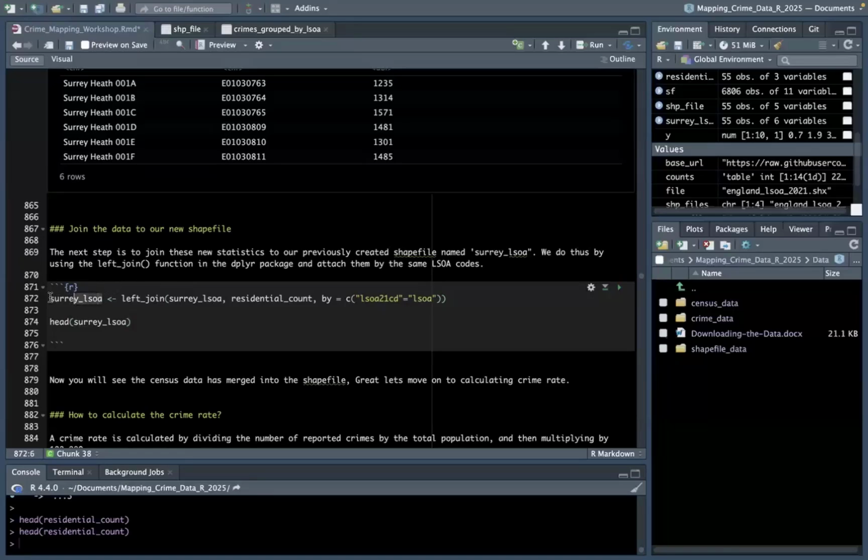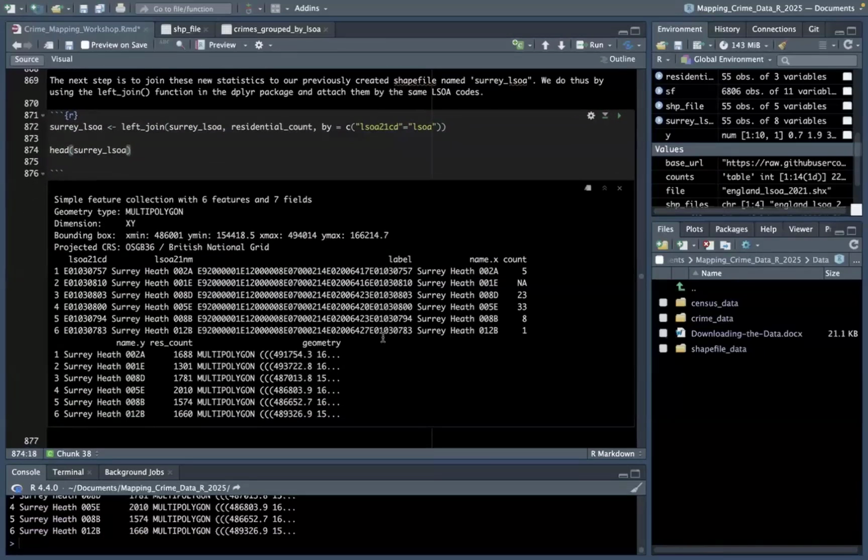So I'm calling this onto the data set Surrey LSOA, using the left join function, calling on our shapefile, calling on our residential count, and basically telling it to link them by using those 2 same LSOA codes. So let's go ahead and do that. And then let's go ahead and have a look at what we're looking at.